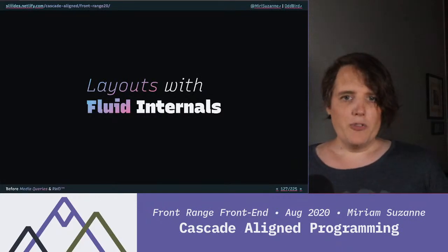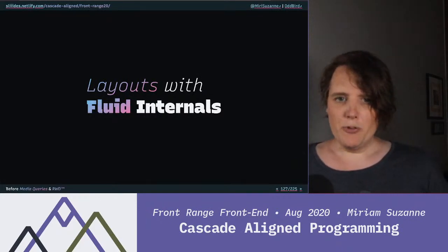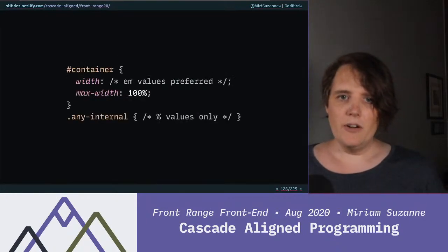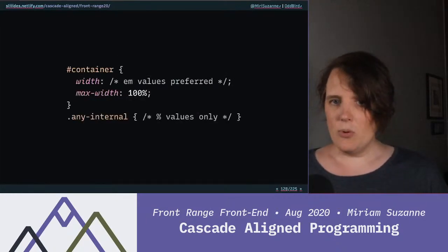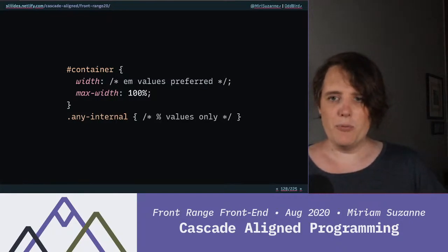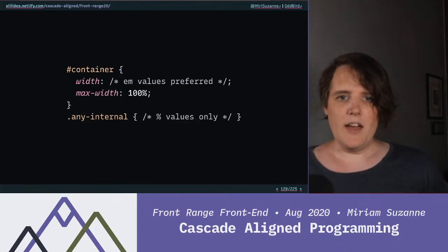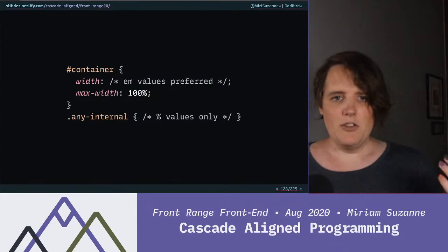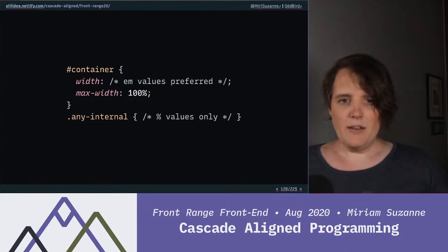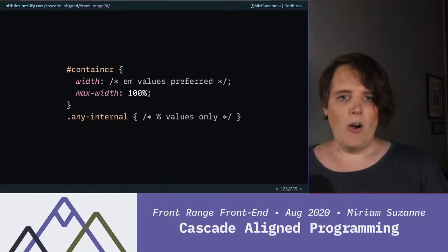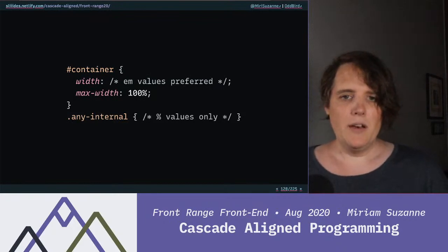She also proposed that all layouts should be built fluidly on the inside. So she would create a container that could be described in ems or some other unit. She often used ems because then a site was both responsive to the font size and the outer viewport width. And then she would put a max width of 100%, and that makes sure that it never overflows the body horizontally. And then all internal layout would be done in percentages only.